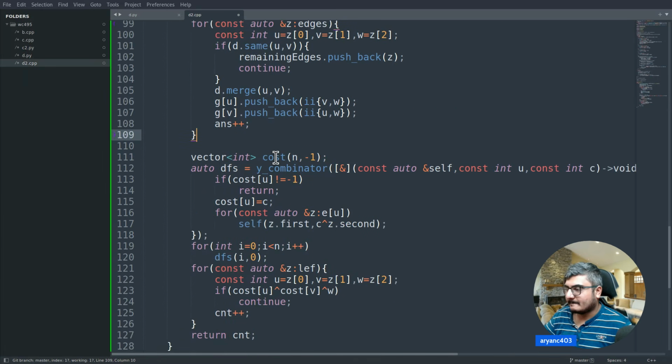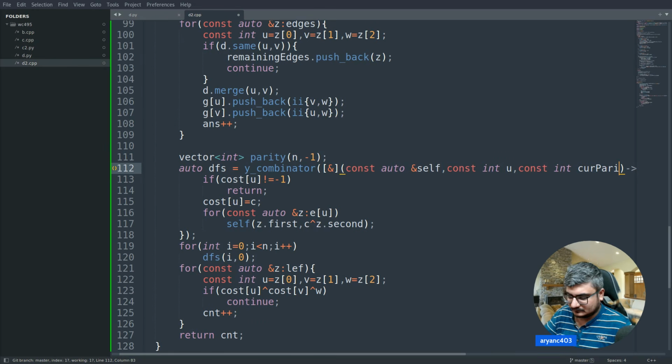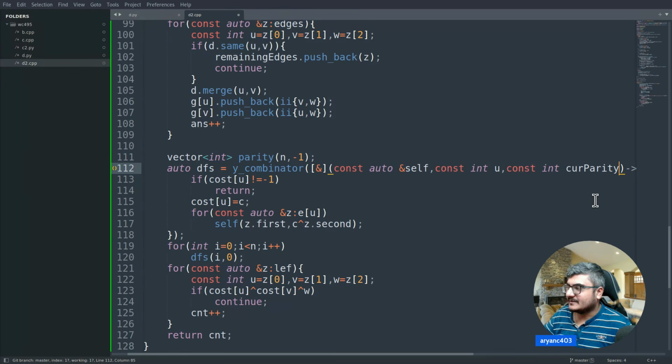Then I will maintain the parity for each node. What is the parity where I'm trying to do a DFS? What is the current parity? If parity is not -1, then we have already assigned some parity over here. Otherwise, we assign the parity of U as the current parity.